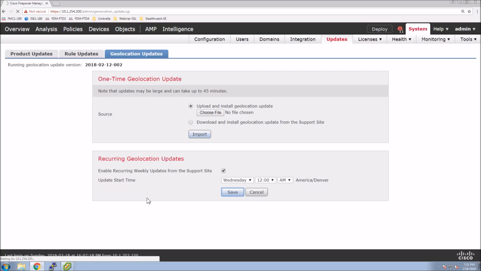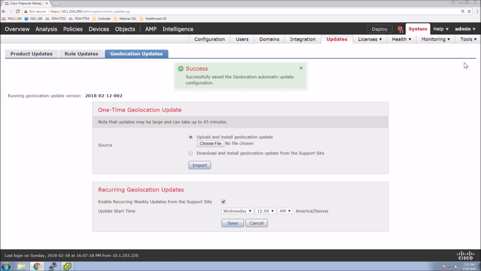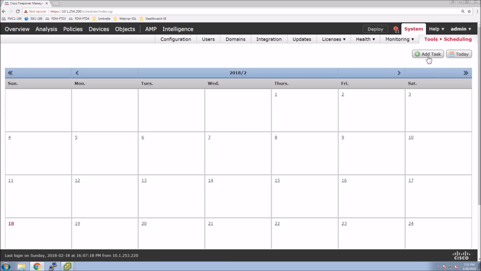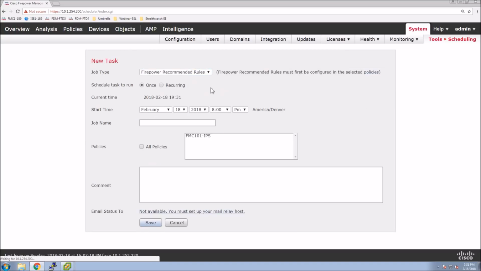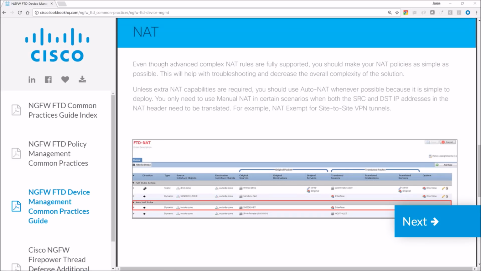And you'll schedule that, and you'll save that out, and that'll allow it to go out and reoccur. And then finally, again, a bonus number 3 in this is add a task. You can do backups, regular backups. You can do an Nmap scan. In this case, we're going to go through and maybe run Firepower recommendations, right? Maybe we do this weekly, monthly. You can also do this manually through change control, etc. Schedule it, give it a comment if you want to, and then apply.